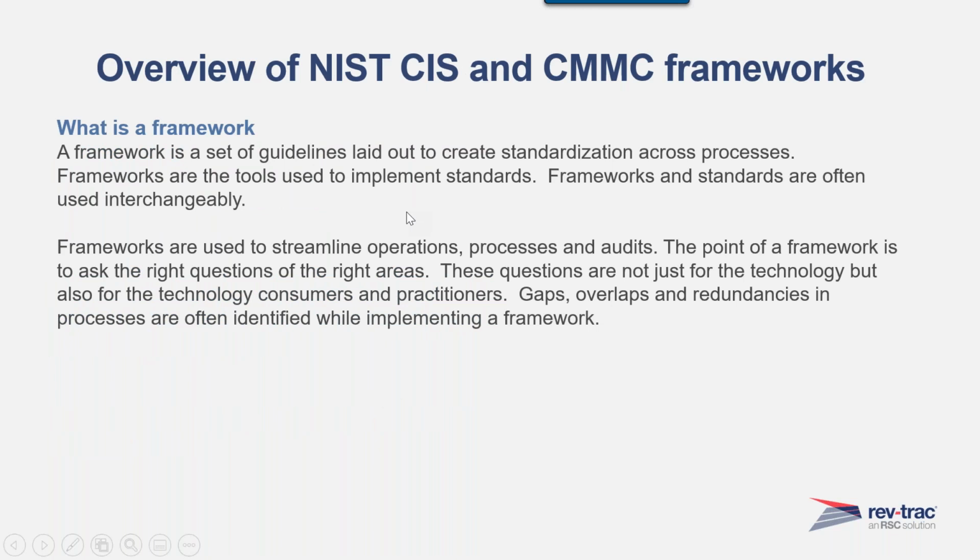So to look at it from a holistic perspective, we also want to make sure we can communicate from the CISO of our companies all the way down to the people actually at the help desk. And we want to understand how our overarching governance is done from a corporate security process. Most companies right now are using the NIST CIS framework. A framework is basically like a list of questions. How do you do this? Where's this? What's that? And what it does is it allows you to think about all of the things that need to be included, all of the things that need to be looked at, how to document them, and then how to plan getting those things done.